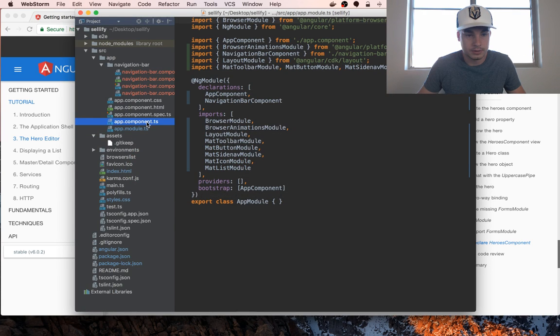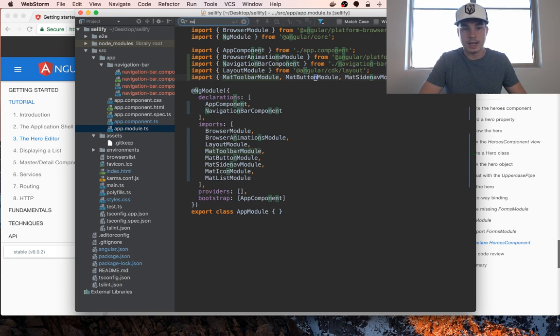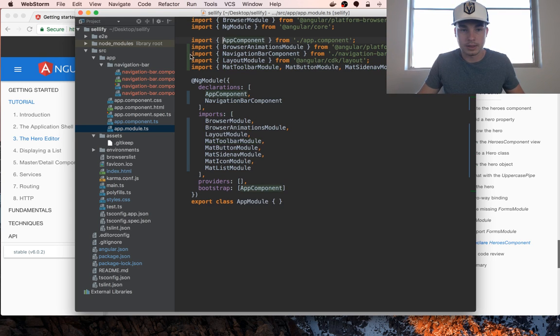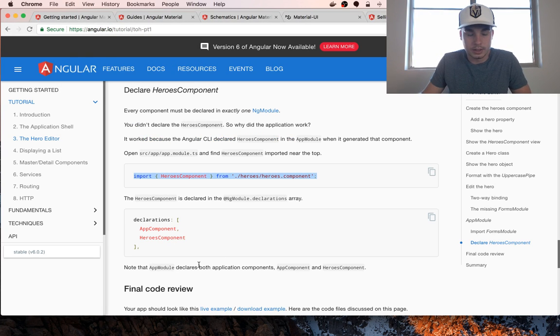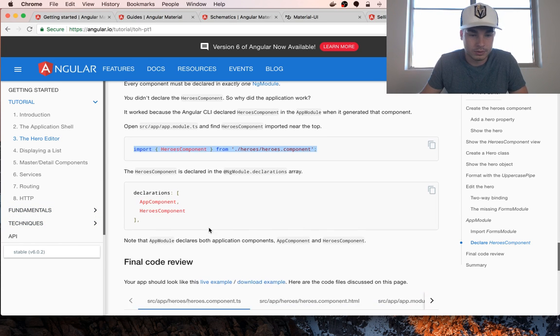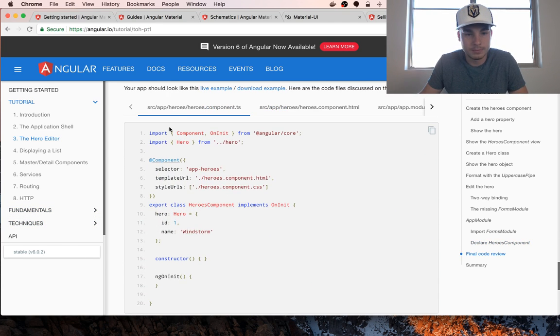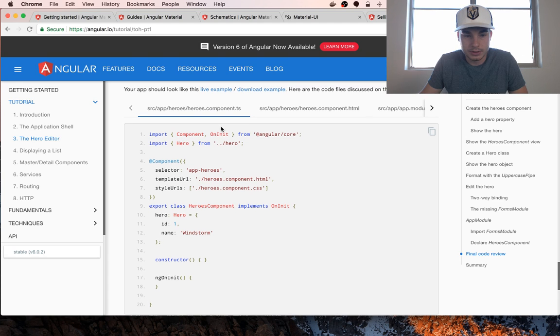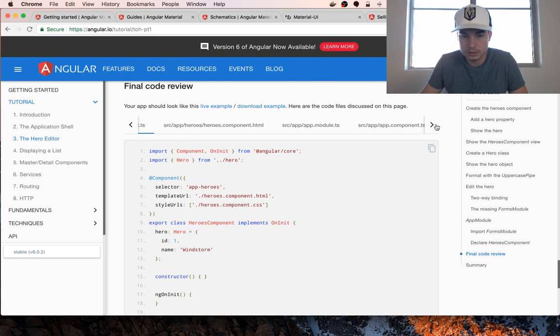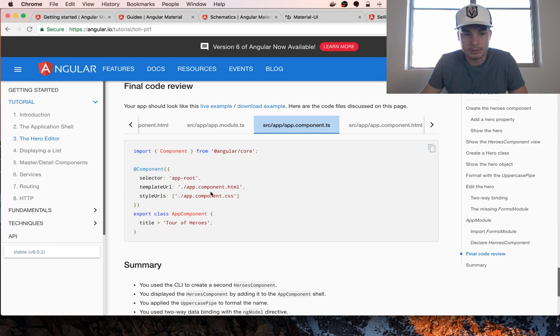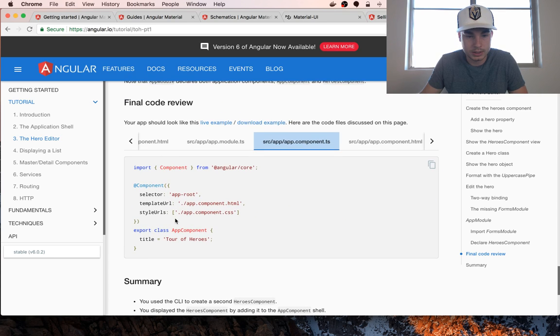Have we already done that? Nav bar component. It looks like this was already done for us, maybe. Yeah, we've already declared the nav bar component here, and that Angular schematic, Material UI schematic did that for us. But now we need to go app component TypeScript. How do we import this guy?